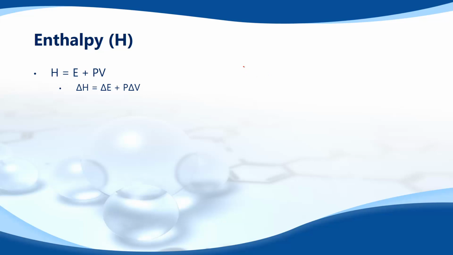So now remember, change in internal energy is equal to Q plus W. And we also remember that W is equal to negative P delta V. Right? So what we're doing here is we're basically taking internal energy, which is heat plus work. We're subtracting out the work, right? The reason why we're doing this is because the work that's done on a system or by the system is dependent on the path that you take.